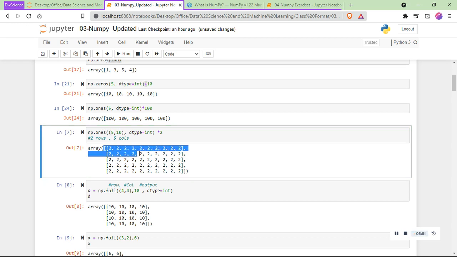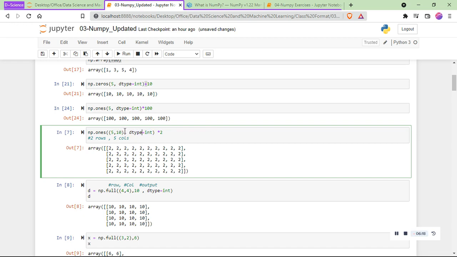Don't forget, this is a matrix, that is a two-dimensional matrix. How is it a two-dimensional matrix? Because of these last 2 columns here. So that's how we identify the two-dimensional matrix. And let's look at this. np.ones, right? 5 comma 10, that is 5 rows, 2 columns. Okay, and with a data type of int.